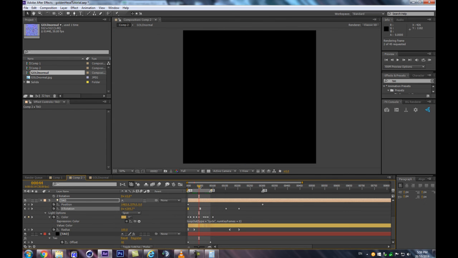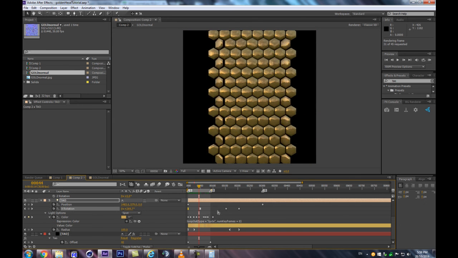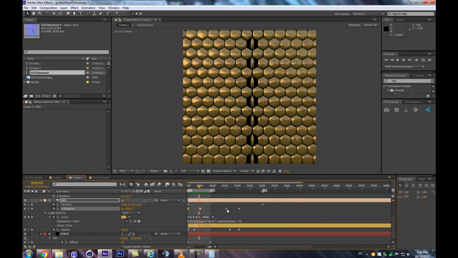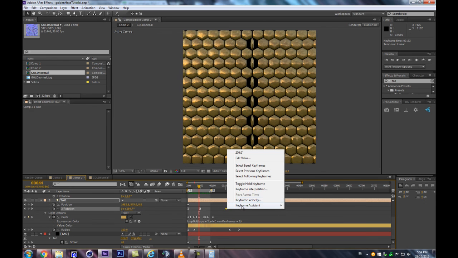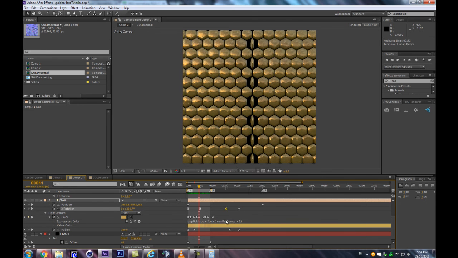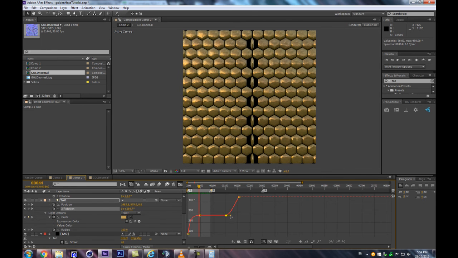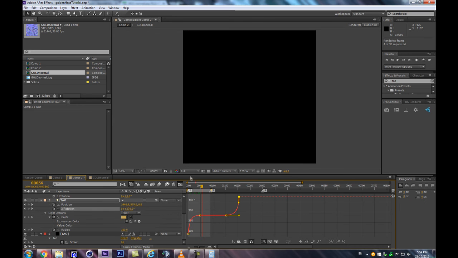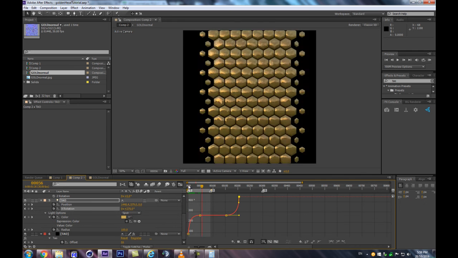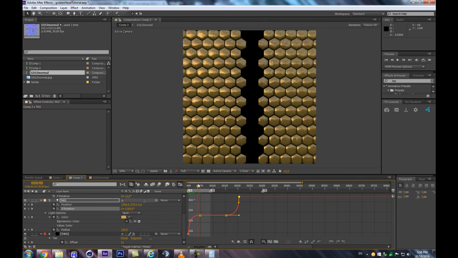So there we've added some interesting motion in there, and let's grab this keyframe and use Keyframe Assistant, Easy Ease Out, and let's pull this, and let's make this one, and let's bring this like that. Control Alt Forward Slash to refresh, and now we're going to have more of a... and now it seems that it's because we've got no offset at all.